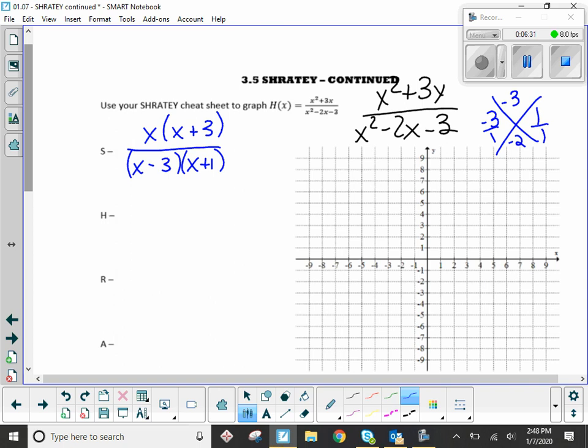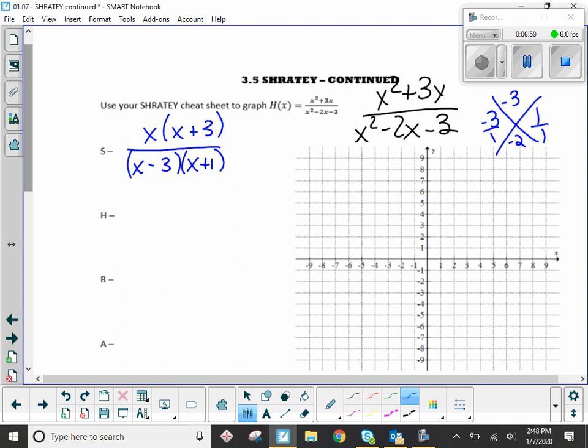So we have factored the top, and we have factored the bottom. But just like when we had 9/6, we had to look for stuff that cancels. What do you see that might cancel here? What's the same in the top and bottom? Nothing, right? Nothing's the same. So we can't cancel anything out.